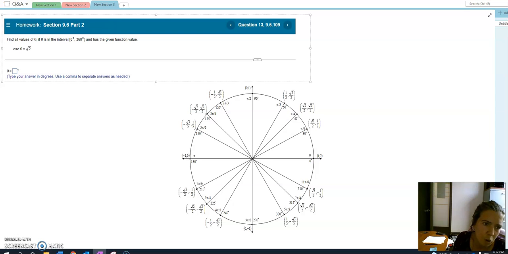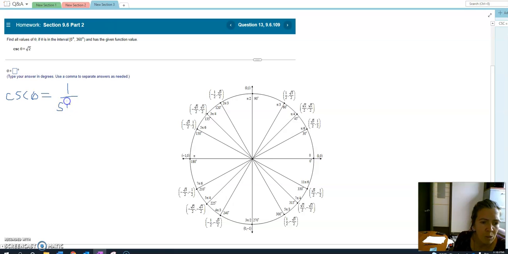It's hard to think in terms of cosecant, I feel like. So what we can do is use a reciprocal identity. So the fact that cosecant theta, here I go drawing with the mouse, doing the best I can here, forgive the messy writing, please. Cosecant theta is equal to 1 over sine of theta. So if we're looking for values of theta for which cosecant of theta is equal to the square root of 2, then that's equivalent to looking for values of theta where sine of theta is equal to the reciprocal, which is 1 over the square root of 2.